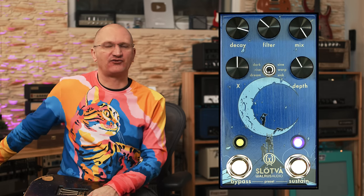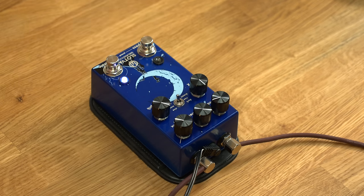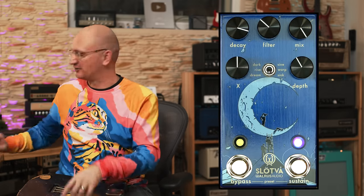If we look at it from the back, which is the only place where things are, you see input, output, all mono and 9 volt. That's how it's supposed to be. And what do we have on top? We have decay, which is how much reverb you have.